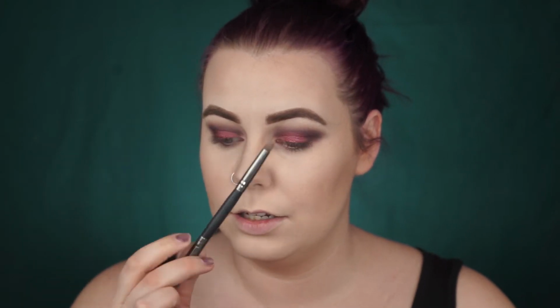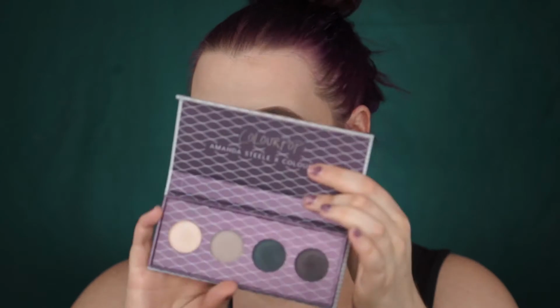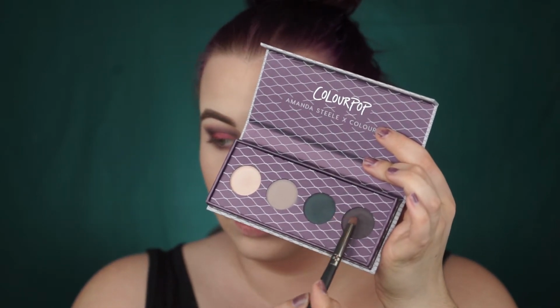I'm going to finish off the eyes before I do my highlight, so I'm going to go back into the first color I used, which is Chic Happens. I'm going to take this brush, I don't know what it is, but it's got a nice little pencil brush end. I'm going to start by taking that underneath the eye, pretty much all the way across. And then I'm going to go into Chopper again, this guy here, and darken the outer corner with that.